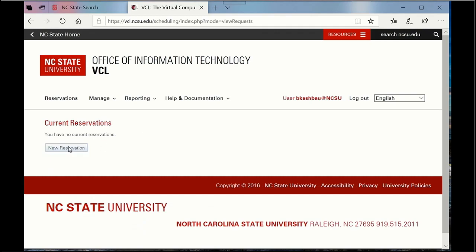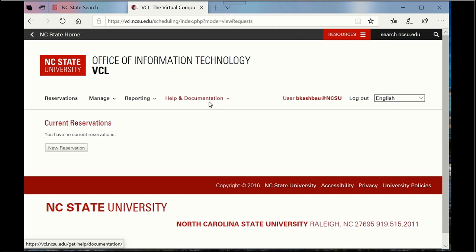So this is VCL, and what we're going to do is we're going to make a reservation. We make a reservation through here, and I'll say new reservation and do it. But before I do a reservation, I have to talk about there are differences with computer systems. I'm using a PC for this demo. There are those that use Macs, and if you do have a Mac, there is help and documentation here that can bring you to how to do this with a Mac. Most of the mechanics are the same, although you need to download an app to run the virtual computing lab if you have a Macintosh computer.